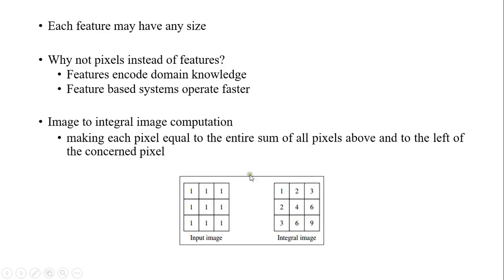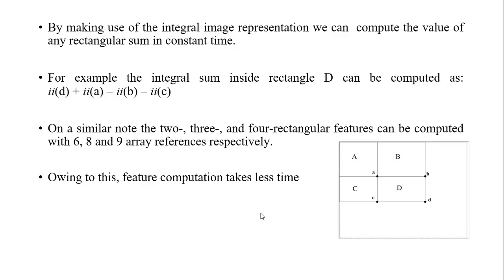Now, say suppose we need to find out the pixel value of the middle matrix region. So that is equal to the sum of all the pixel values on top of it and to the left of it. That is, this value is equal to the sum of 1 plus 1 plus 1 plus 1, so 4. So that's how we get the value of 4 in the integral image. Now this process has to be applied to each and every pixel in the input image, and that can be converted into the integral image.